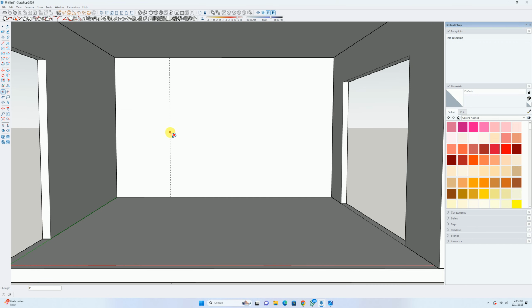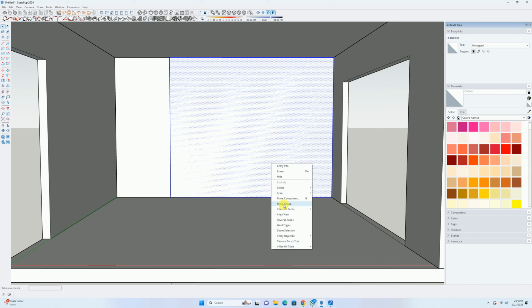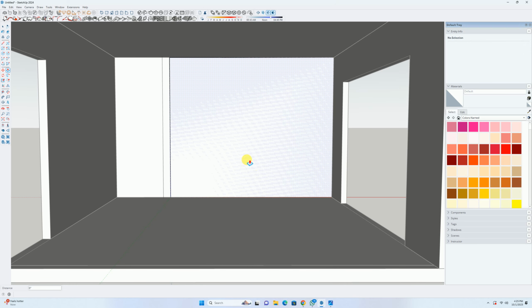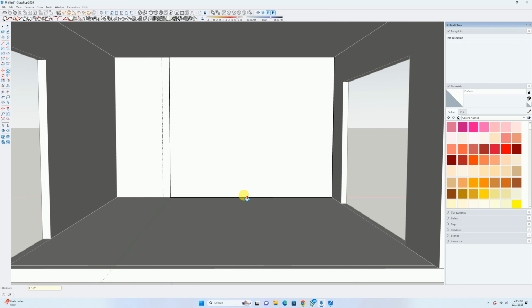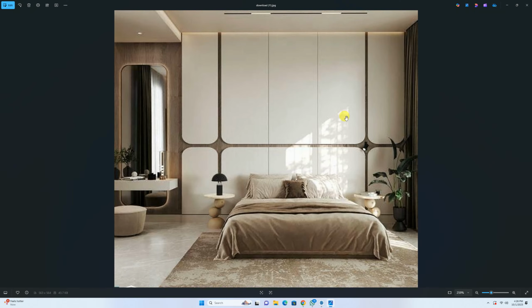Then we'll create a rectangle from this corner to this corner. We'll double click over here and enter into it. We'll double click on this group and do a push-pull with a width of 1.5 inches. Now I will select this line. I'll copy this line along the red axis and paste it at this corner. Then we'll use the divide feature and enter the number of segments we want it divided into, that is 1, 2, 3, 4, 5. Like over here, 1, 2, 3, 4, 5.